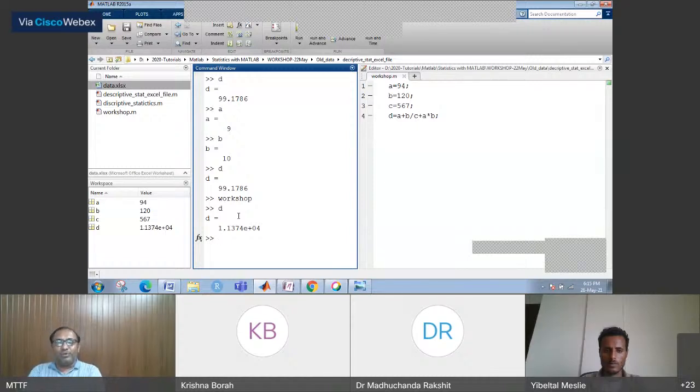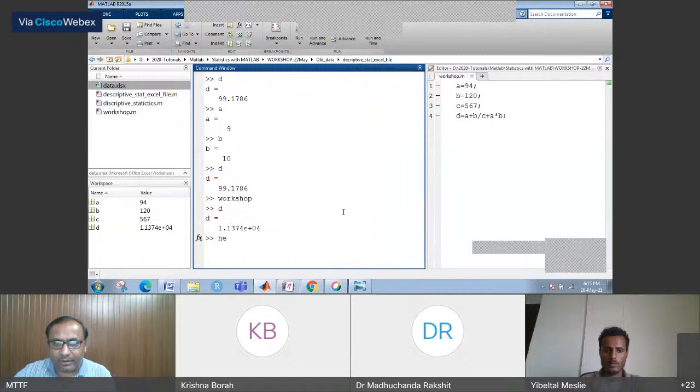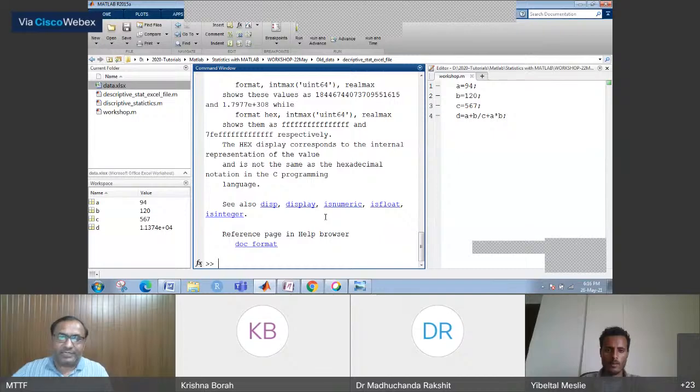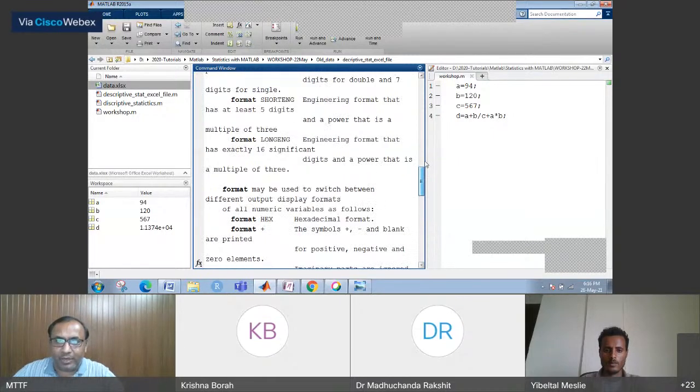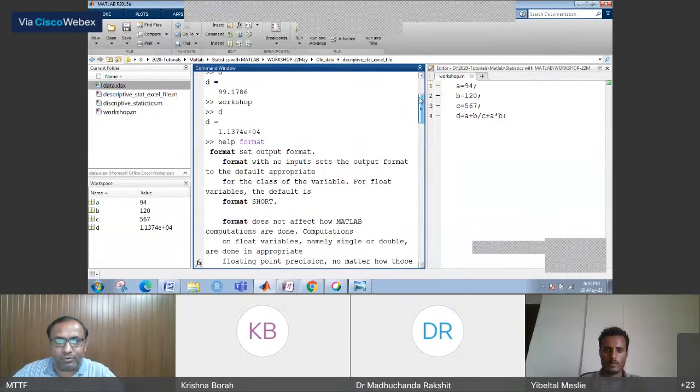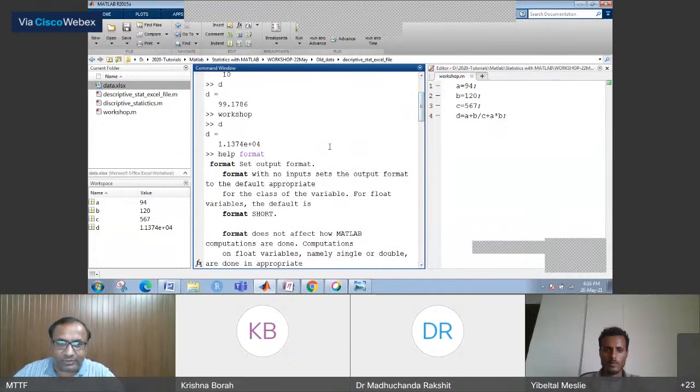There is also one more helpful function. See at this place, help format, and enter. This is very important because when we write a program, we sometimes need different formats for the numerical values.